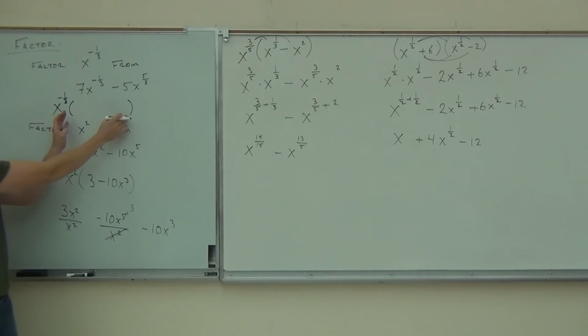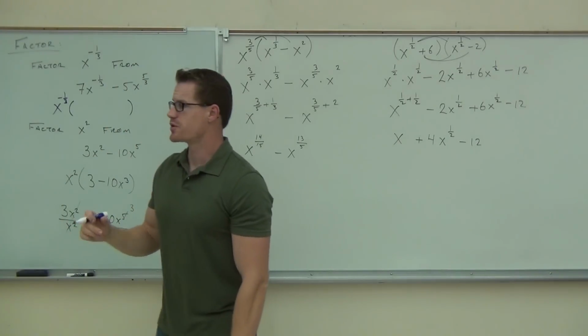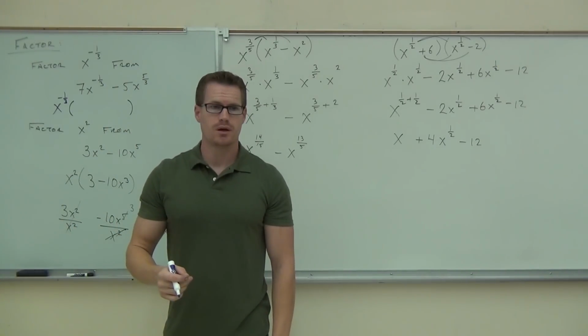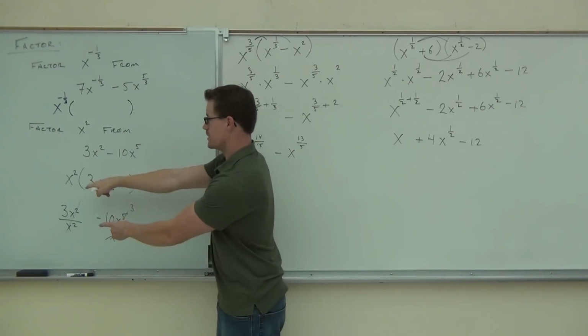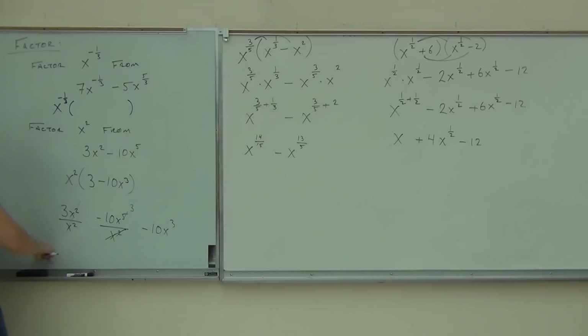Now, on the inside of our expression here, what we do is we do this piece by piece. Don't ignore this step. Don't try to do it in your head because otherwise it gets kind of difficult. We're going to do the same thing that I showed you right here. For our first term, we're going to take 7x to the negative 1/3 divided by x to the negative 1/3. You're taking your first term, you're dividing by what you factored out because that's what factoring means.